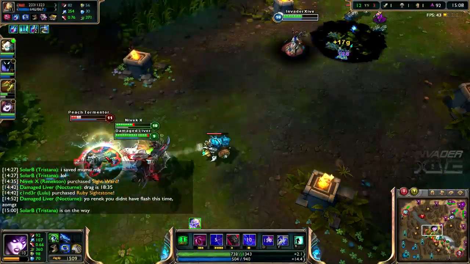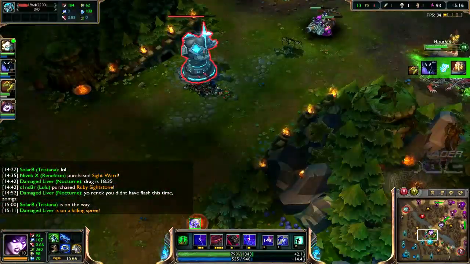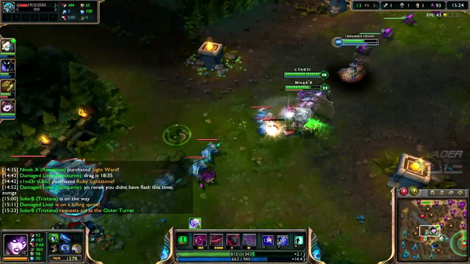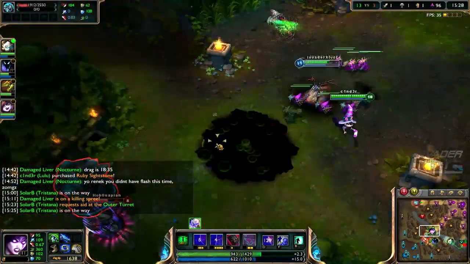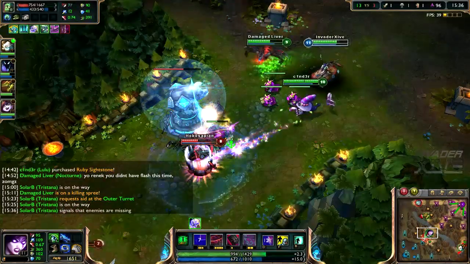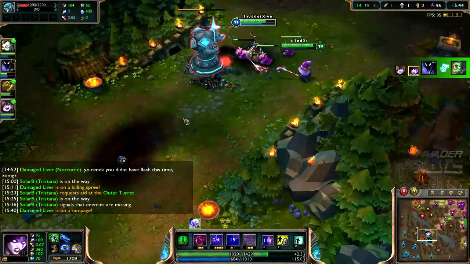Too far away to help. I'm trying to... Oh, man. I tried to Black Shield you there. You're fine. We can siege this turret now, so let's do it. Oh yeah, I got enough for my Needlessly Large Rod now. We got him. Good job. Oh, nice. Keep it up.